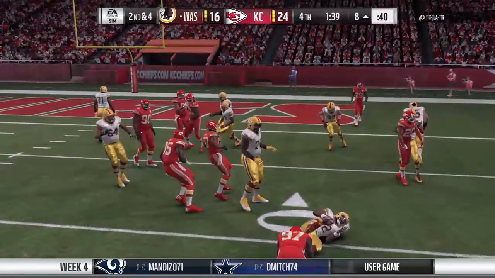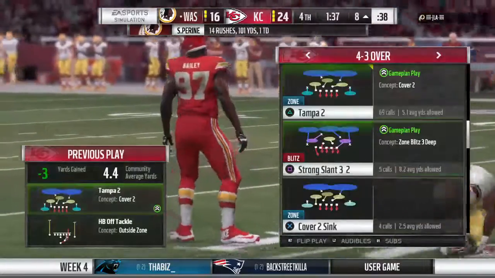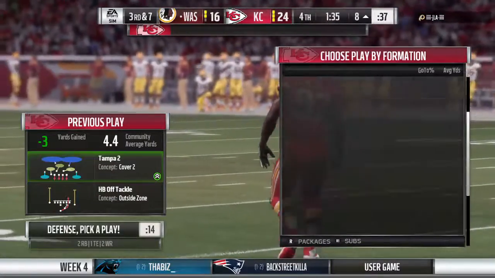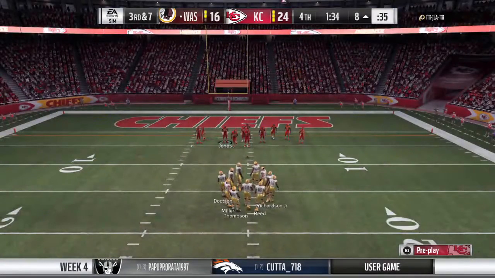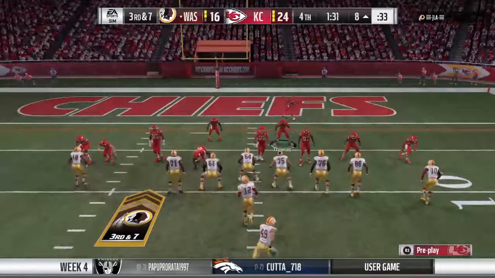Here's Piron, and maybe a measure of revenge there. He's had his way in this one, but this time they get him behind the line. They'll wind up losing 3 yards here, and they're going to have a 3rd down.